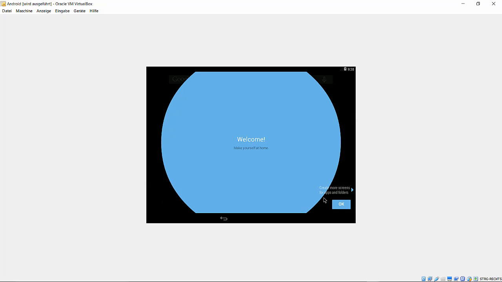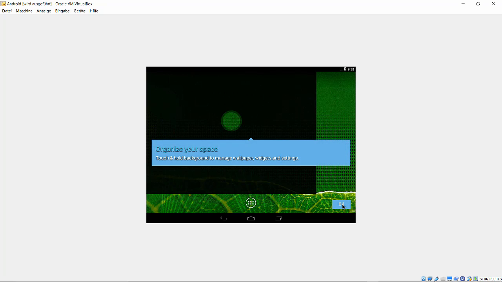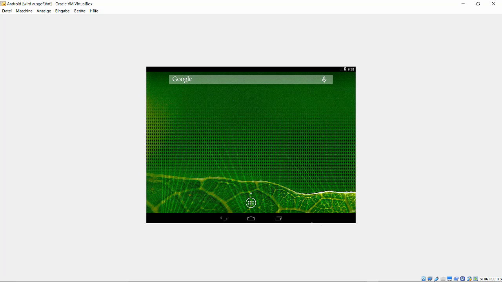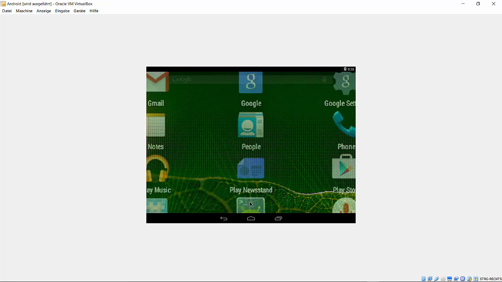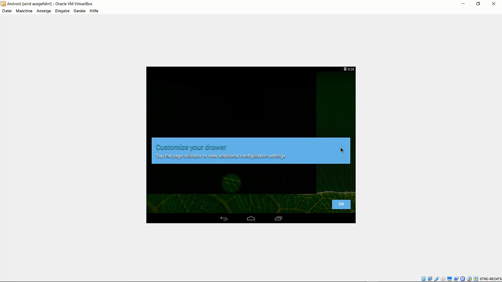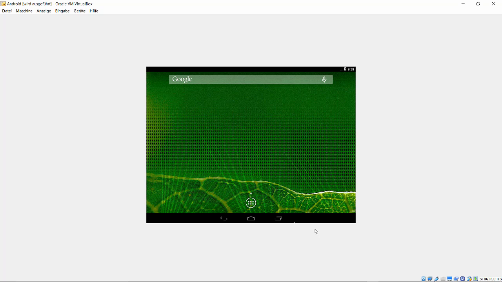Okay, welcome. Okay, so Android is installed now. You can use your mouse and your keyboard as input devices.